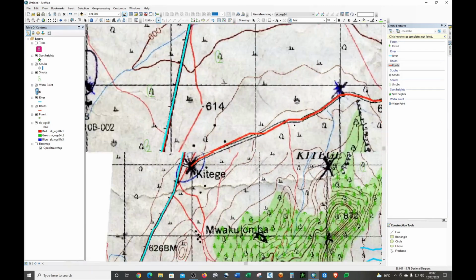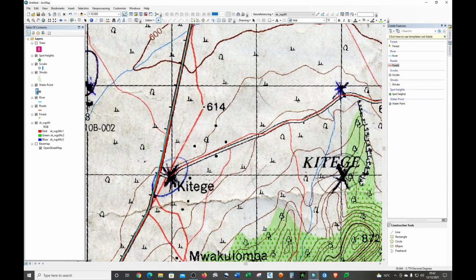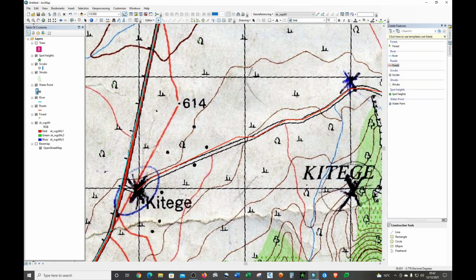There's a point also here. Also made a mistake with this edit tool active. This one, edit tool. Double click on this road. Now you can simply move around until you see this little icon. Just drag. So this one also drag.